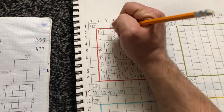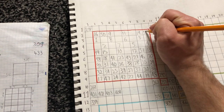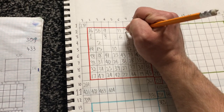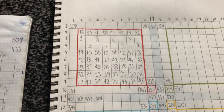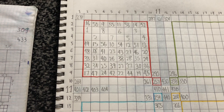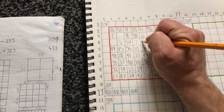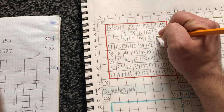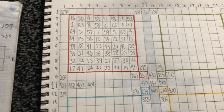Now we're going to end it with the last half of the 16s. So we got 49, 50. Go to the opposite side, the mirror of it, 51, 52. Go to the inside, move over, then do the opposite, 53, 54, 55, 56. Now we got the last part to do. And as we can see, it's just awesome. So 57, 58, 59, 60. Move over and do the opposite. 61, 62, 63, 64. And that closes out the sequence.